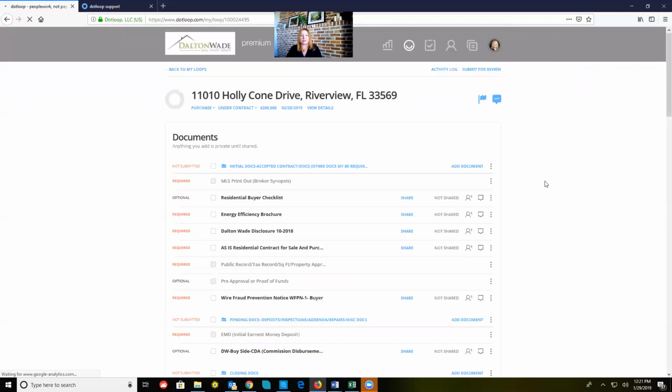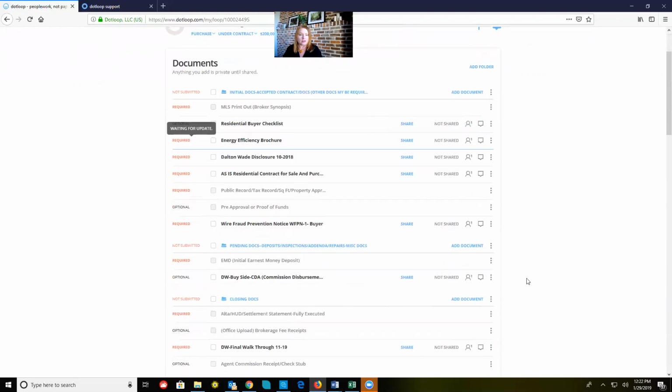I usually hand one to my buyers, and it looks like this. It's in a folder. It's got my card. It's got a matchy paper clip. It's got the lead-based paint. It's got a copy of the contract. It's got the Dalton Wade buyer disclosure. That's what I do. You could send it electronically.